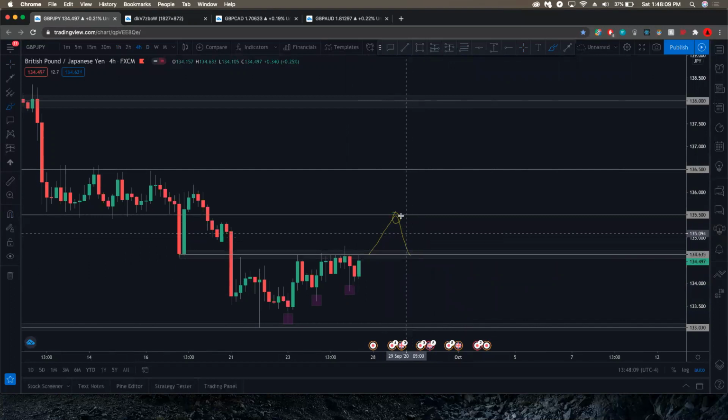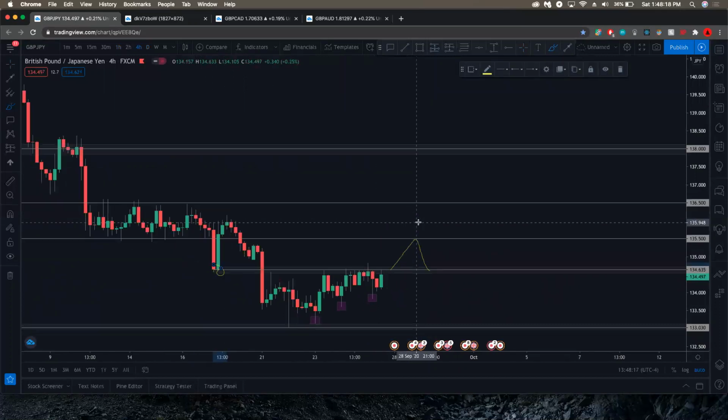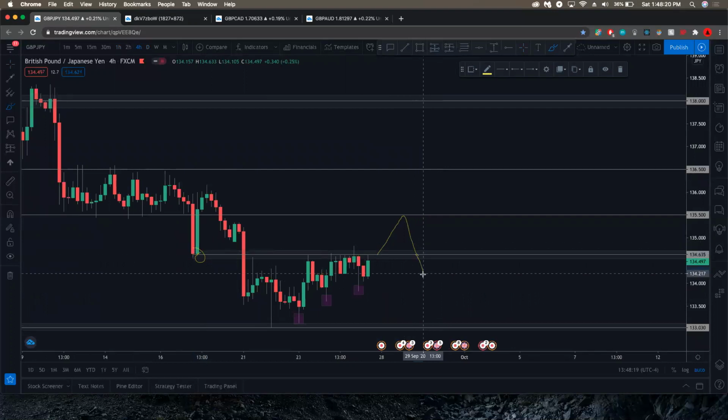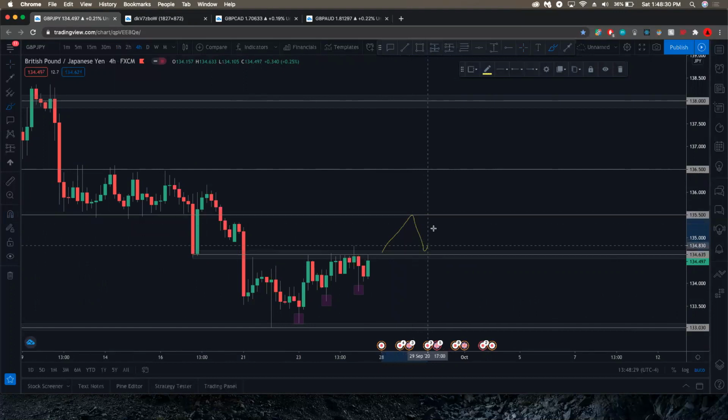Although you could take it, but it's just if we were to break up, now we've broken up past this bearish structure, and we will need to break back below this range for safe sells down to 133, right? Otherwise we may see something like this. See, you just got to map out these scenarios. That's all it is, right? You got to prepare for every scenario possible.